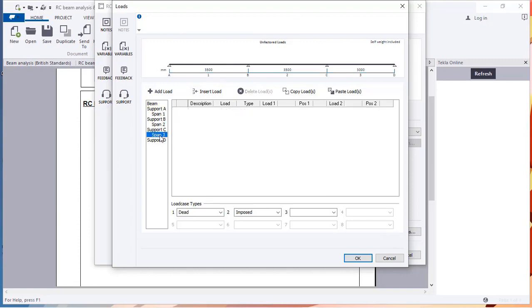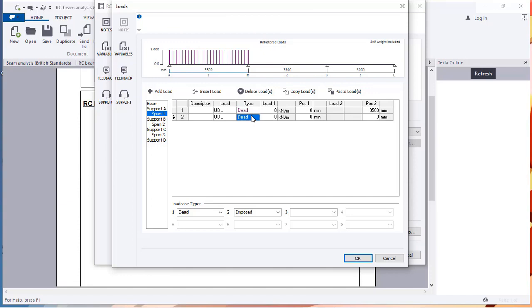For loading, let's do the spans, because we're doing the elements. We're going to do the loading at the span. So I add dead. For span 1, I think it was 8, beginning at 0 and ending at 3500. Then I add imposed.